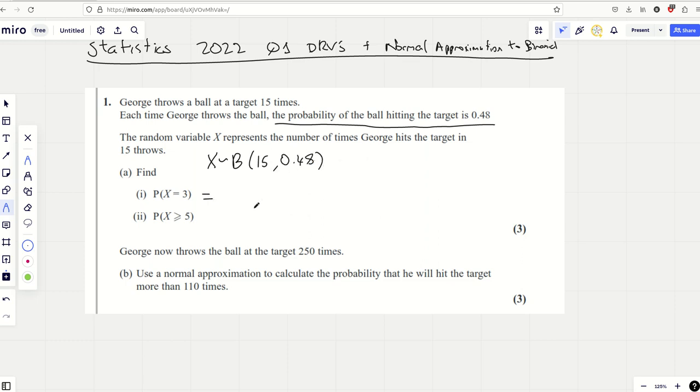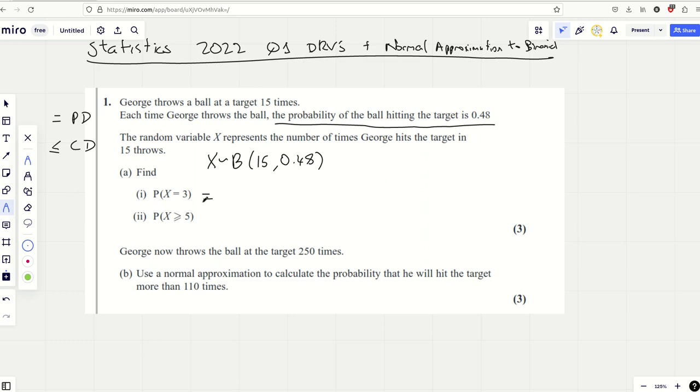And to work out this first one, we're just going to do binomial PD, because remember PD is equals and CD is less than or equal to. So on binomial you might use PD, but on normal distribution you will never use PD. That's one thing I would like to explain. That's really important. Okay, let's work this out then.